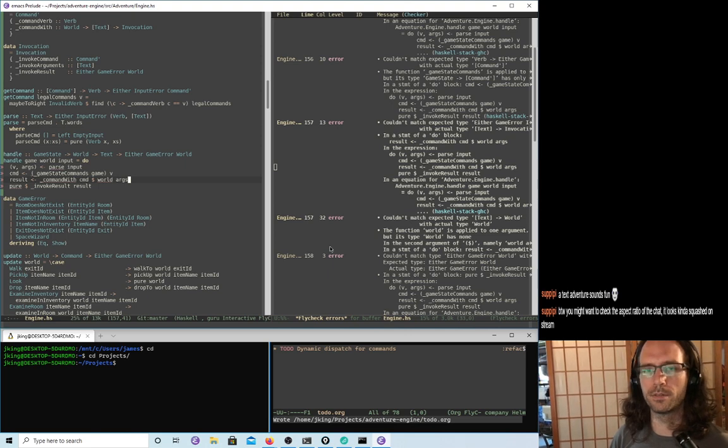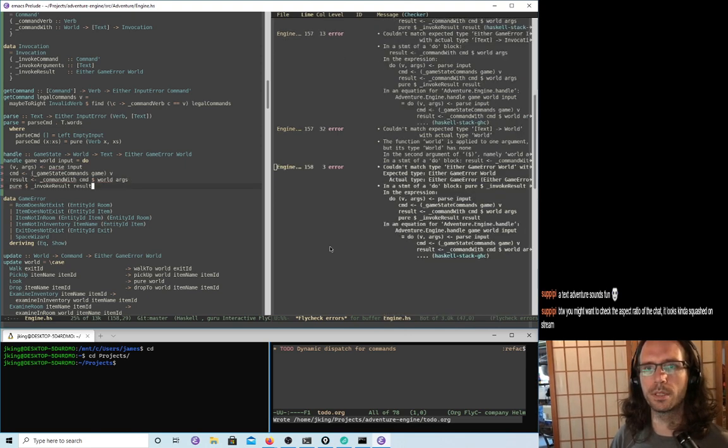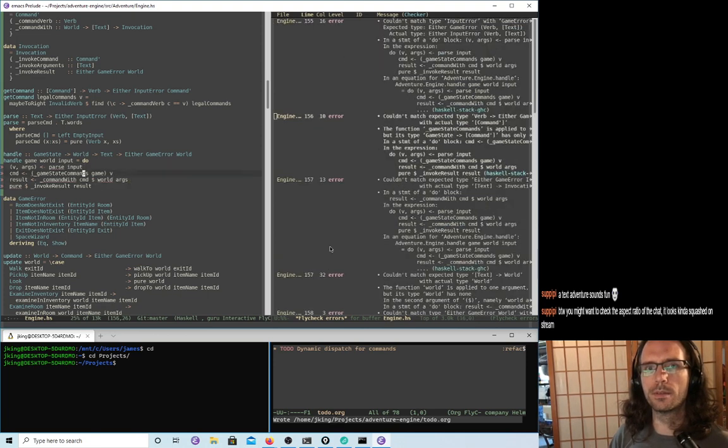So I have a function that converts from our game error to an input error. That's what this is here, because parse returns an input error, and command also returns an input error.